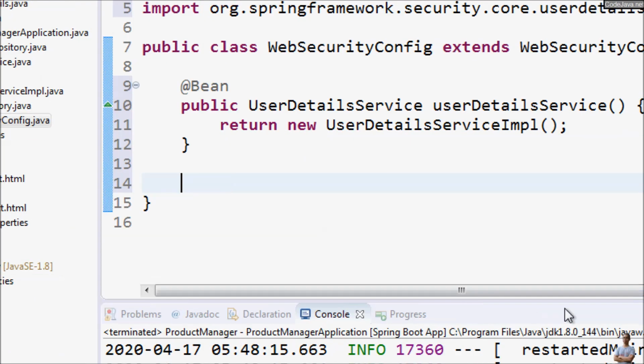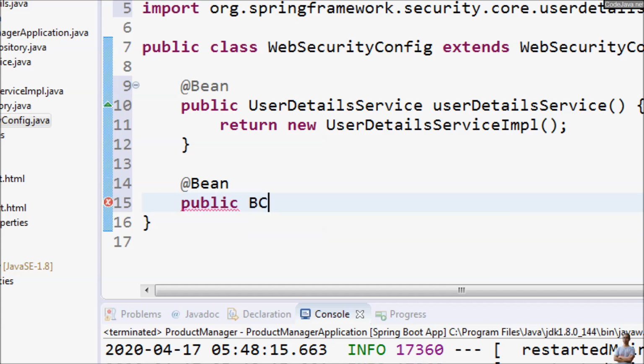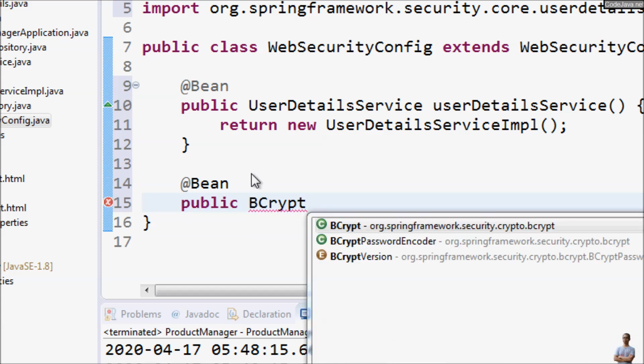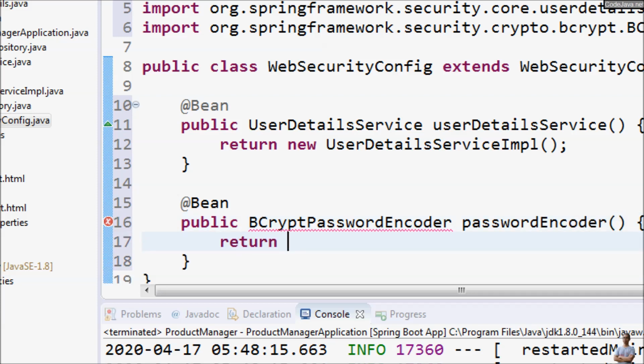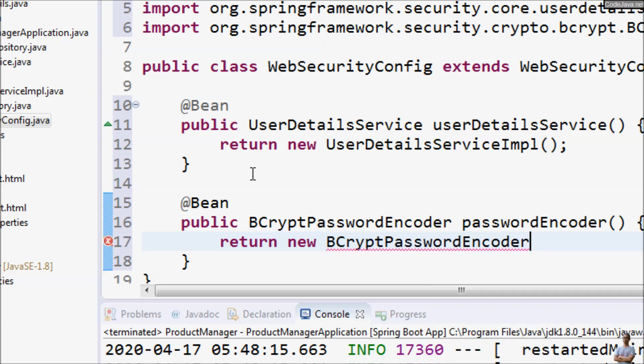And we need to declare a bean to specify a password encoder class. Public BCryptPasswordEncoder passwordEncoder. We will use BCryptPasswordEncoder because it is recommended by Spring Security. Return new BCryptPasswordEncoder.